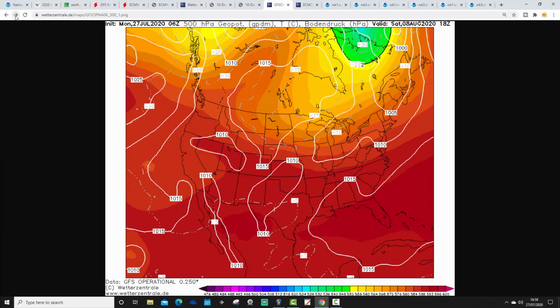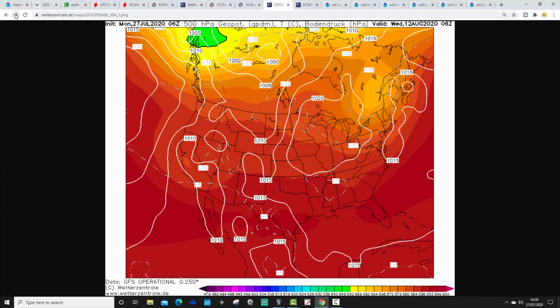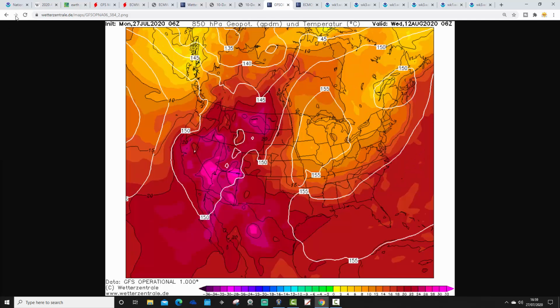In the more extended range with this GFS run, again, just suggests something a little bit cooler coming back down from Canada into some of these northern and northeastern states. So temperatures, again, cooling down a little bit, although it is with a ridge of high pressure, so there should be quite a bit of dry weather away from the east coast, where heavy showers and thunderstorms are possible with this trough of low pressure. But the main thing is just that the temperatures are gradually sliding.